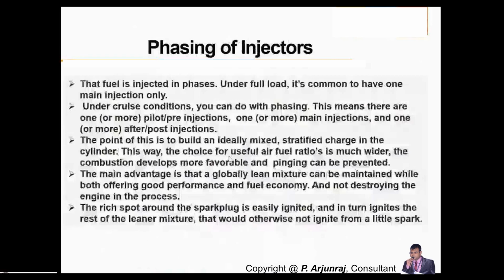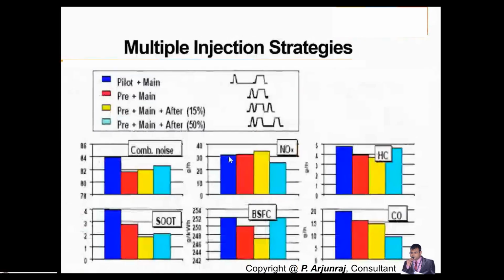So now when I'm going for the multiple injection strategies, what happens is, instead of going for 15 degree, I'm going to consider the 15 degree as a percentage. When I'm injecting the fuel 15 degree before top dead center, that becomes 100 percentage. Instead of injecting the fuel 15 degree before top dead center, I'm going to give some delay period, where for the first 2 degree I'm going to inject, then for the remaining 5 degree I will not inject, and for the remaining 8 degree I will inject. You are going to give some delay period.